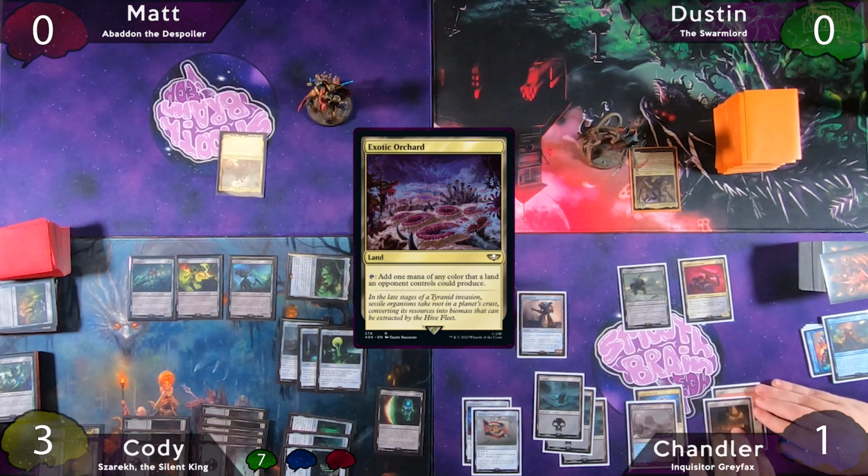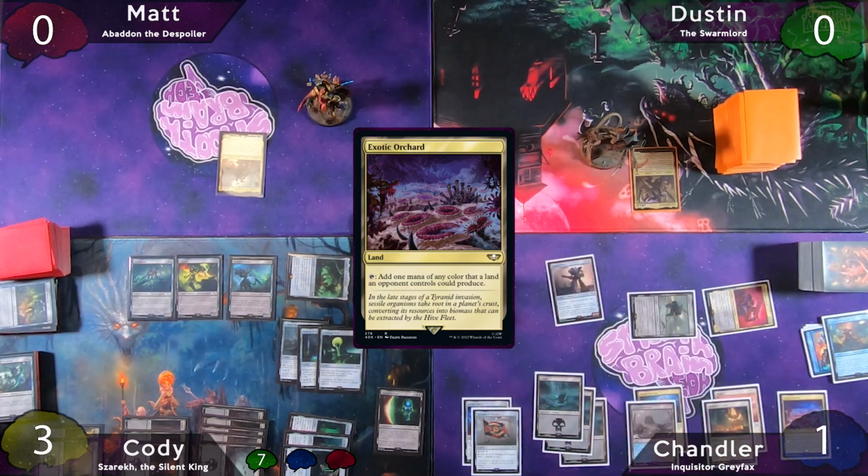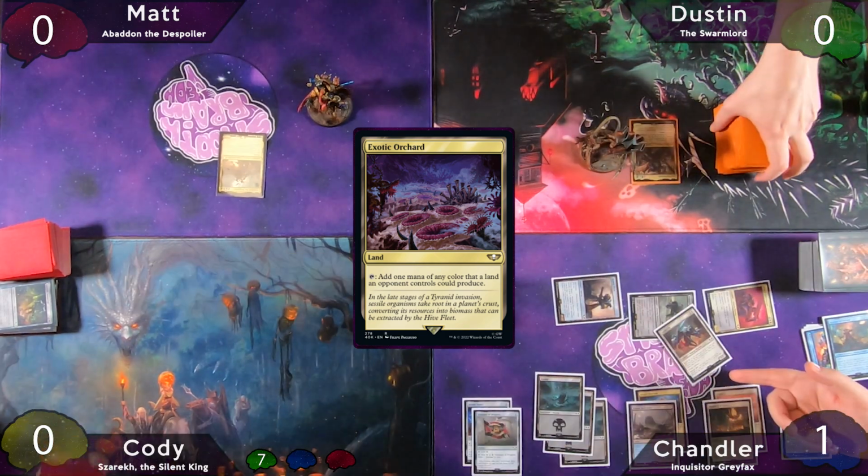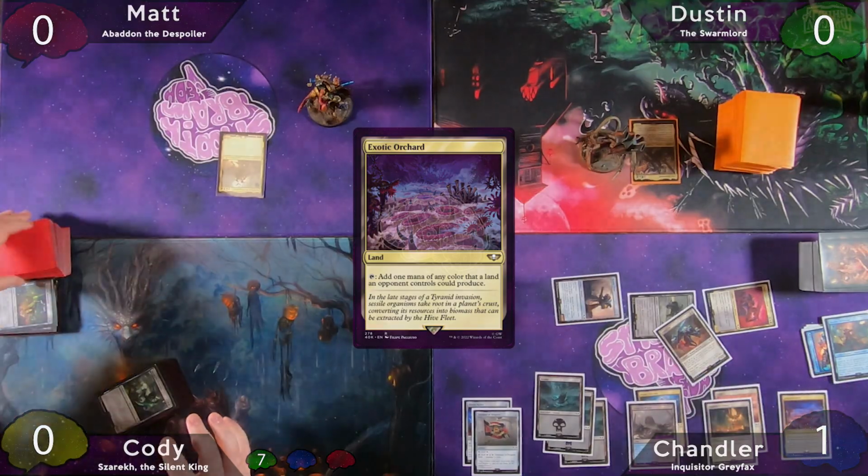and then after that, the turn is passed to Chandler, who will play an Exotic Orchard as his land for the turn. He'll then crew his Reaver Titan and swing for 10 at Cody. Attack trigger will kill him, and that is the game. Chandler and the Imperium are the winners of this week's 40k game.